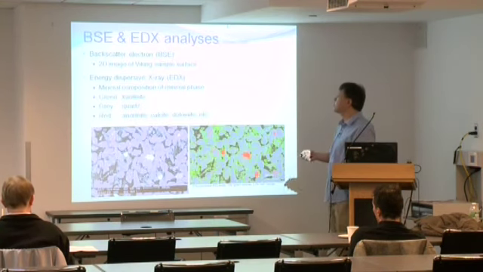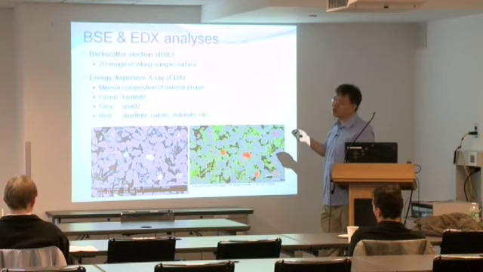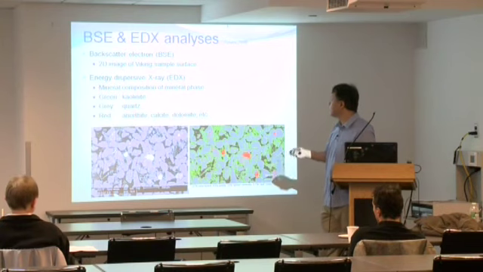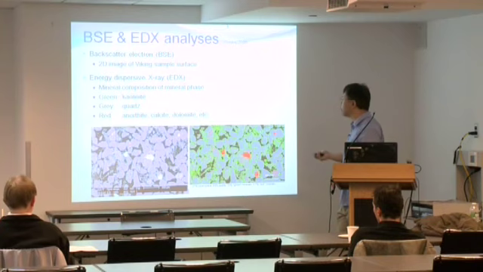And there's a previous study about the Viking samples using different techniques, the BSE and EDX analysis. This backscatter electron method uses an electron microscope, so it can produce the 2-dimensional image of the Viking sample surface, and this is a BSE image. And then this image is segmented to 4 phases, similarly, the black, green, gray, and red.